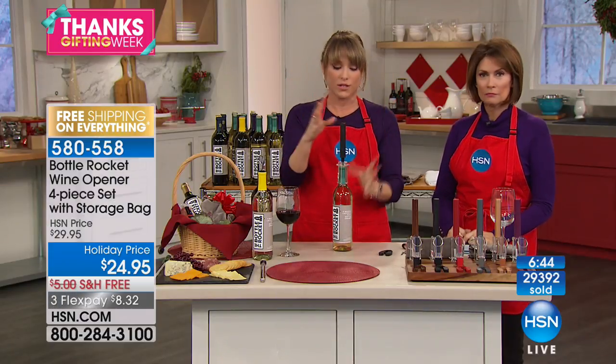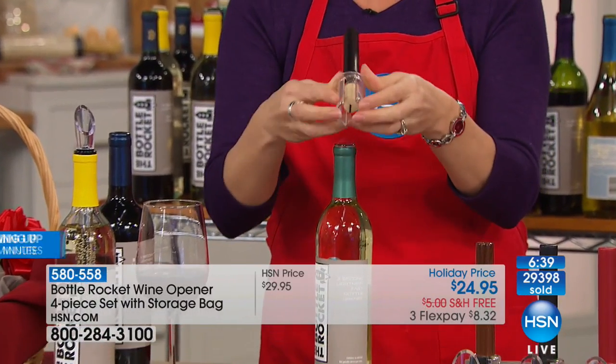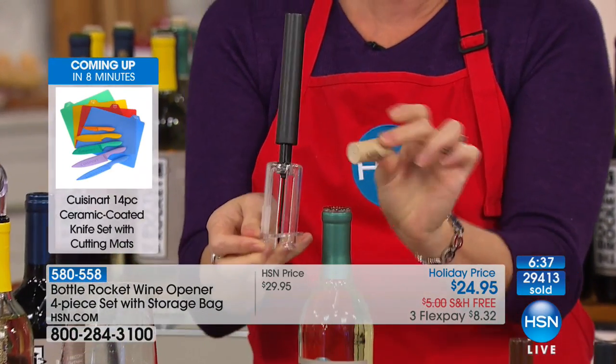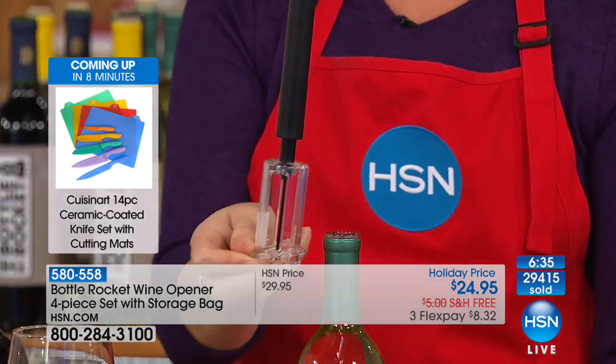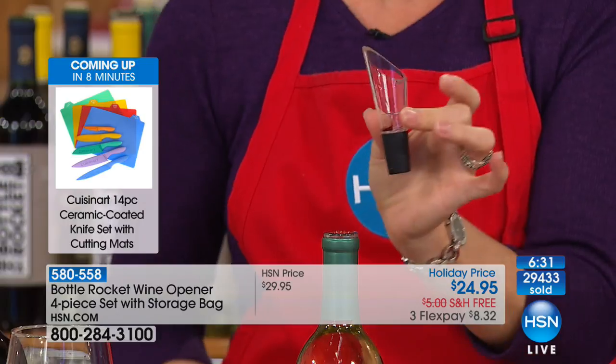So when you let the chemicals escape from the wine that go in with the bottling process, you can oftentimes remove that red wine headache because you're letting those tannins release. So it's a very big deal to aerate your wine, but we mostly skip that step because up until now, these have been very expensive and cumbersome.